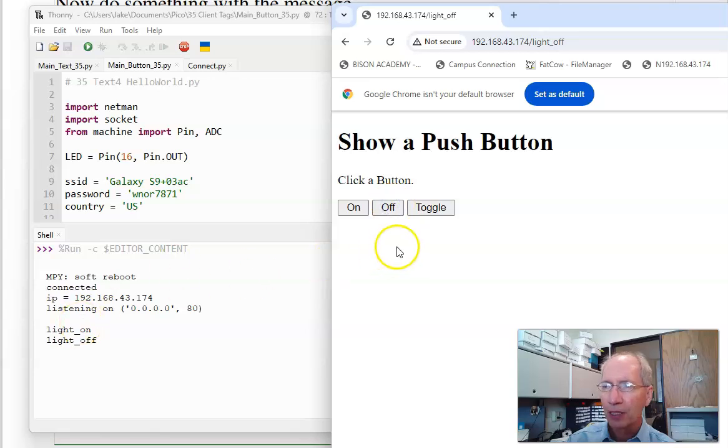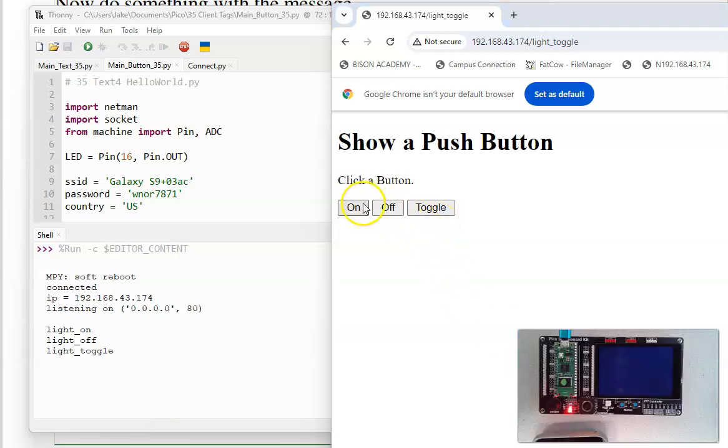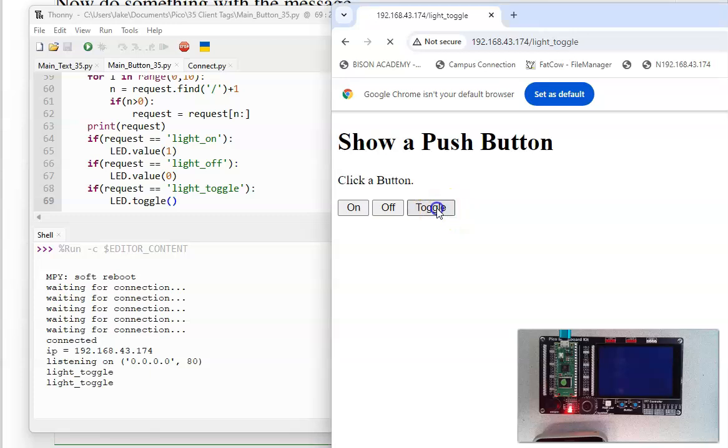Off. Toggle. But then look at the Pi Pico. That turned on the LED. Turned off the LED. And toggle. Light on.